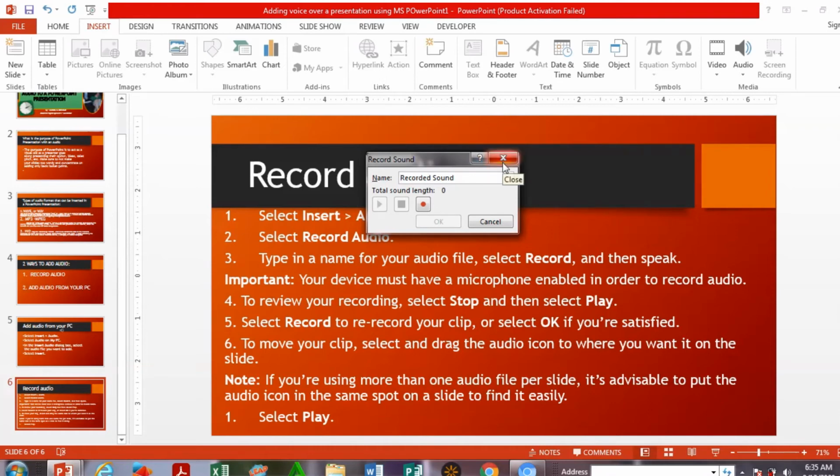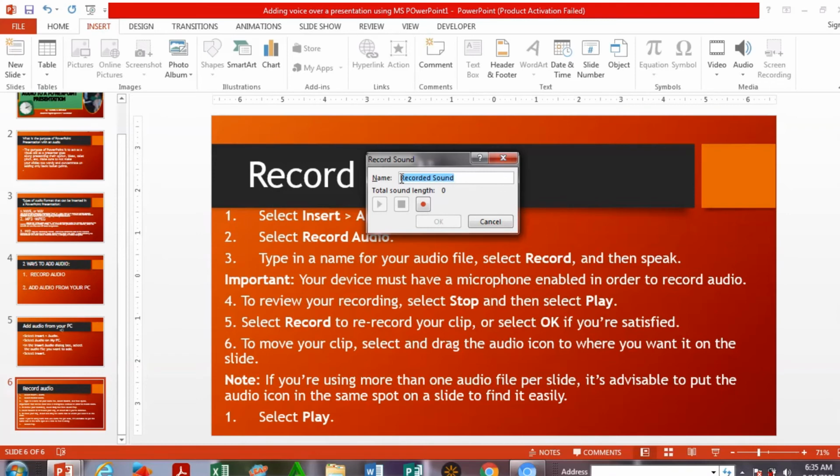If ever you change your mind na hindi na kayo magre-record, you will just simply click this close button or the X button. So, makikita natin on the record sound dialog box is the name. Ibig sabihin, you will simply type the name of your sound.